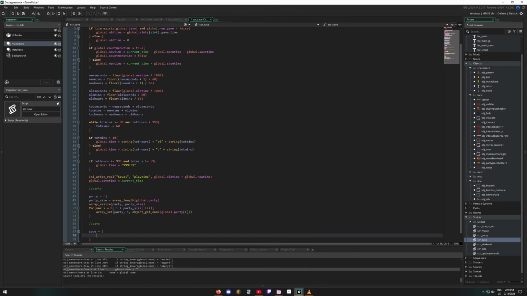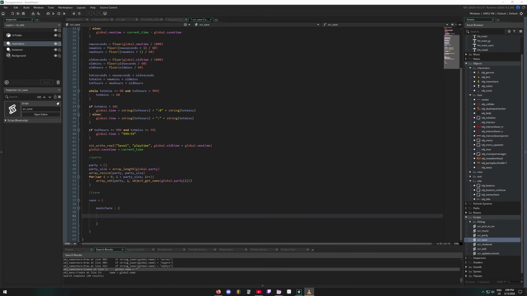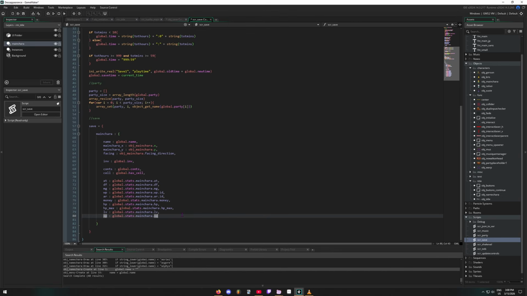Now for the actual struct that we'll be saving, let's call it save and have the first section called main.chara. We'll save the name as global.name, main.chara x as object main.chara x, same for y, facing as main.chara facing direction, inv as global.inv, const as global.const, cell as global.hatCell, and attack as our attack.